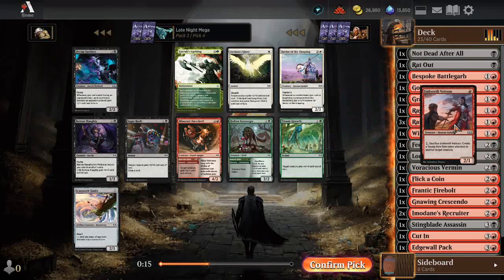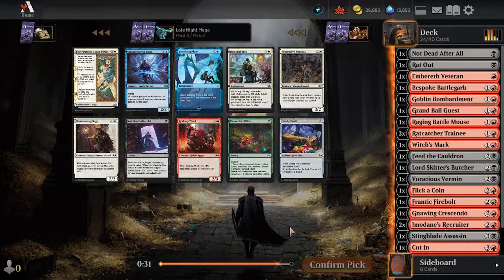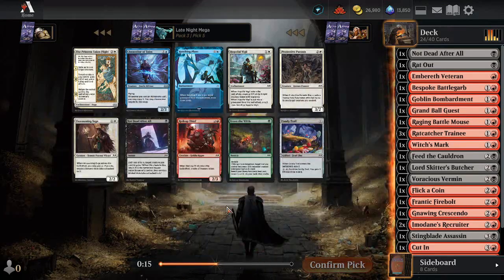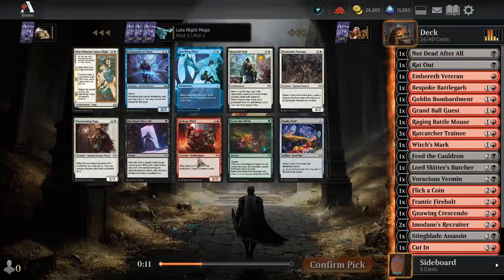Embrith Veteran. That'll help us be aggressive. A second Not Dead After All. I don't think we're playing that. Although, it's probably the most likely card to be picked. We have a lot of three drops in this deck that we would be playing.